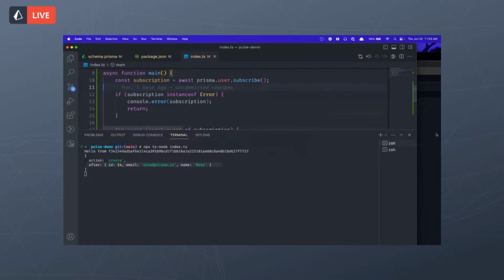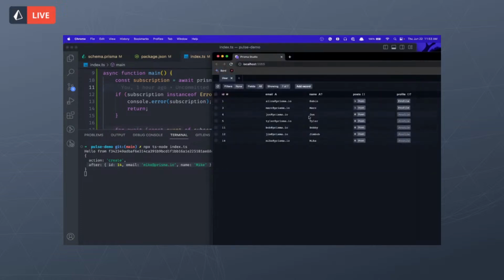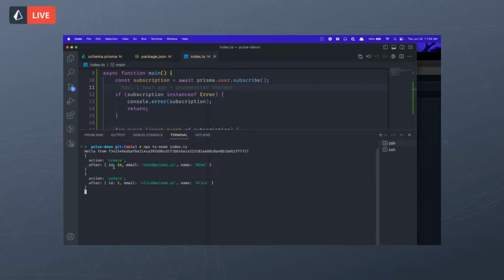But say you don't want all the events. So we have a create event right here. Let's also do an update event. We'll name this person back to Alice, because apparently Sabin was Alice for a second there. Save the changes, and we have the update come in. So we have 2 events coming in right now, and they would happen simultaneously or wherever they're triggered from. It could be triggered from any application, really.